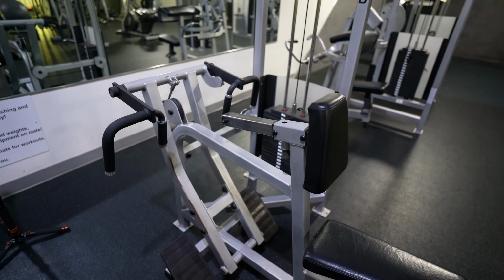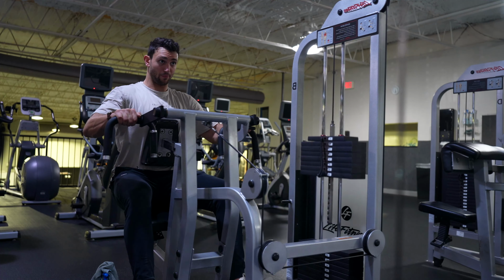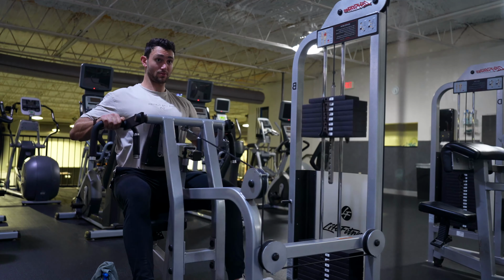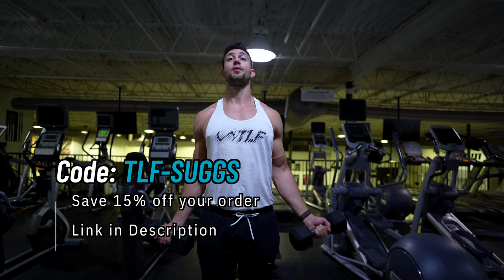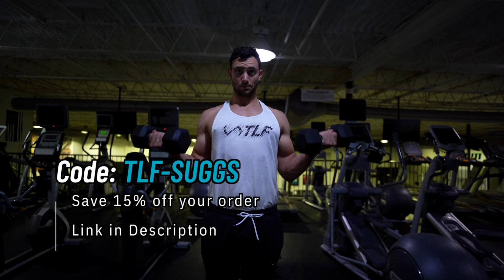And we're gonna finish out back with a little row machine. This is a seated row machine by Life Fitness. Really like the contraction I get from it. Solid workout, gonna do 12 to 15 reps again here to failure just about. And that honestly makes for a very well-rounded back workout. And because I'm on a time crunch, the gym's about to close, I'm gonna work into my first set of biceps, just standard dumbbell curls, anywhere from 8 to 12 reps, really doesn't matter, just getting warmed up.